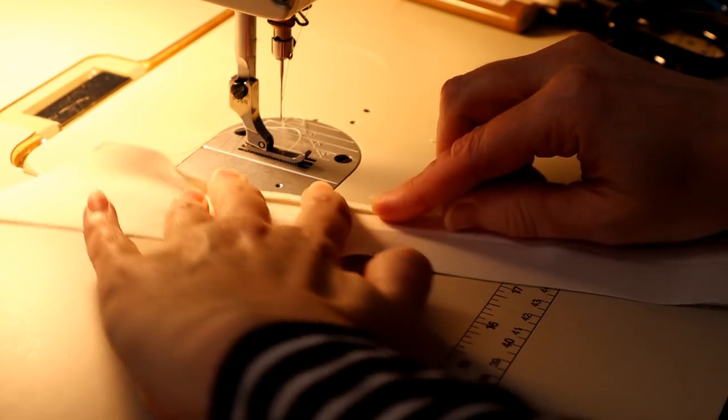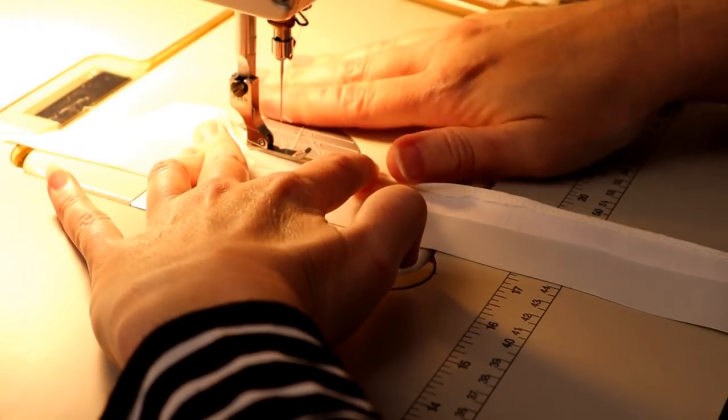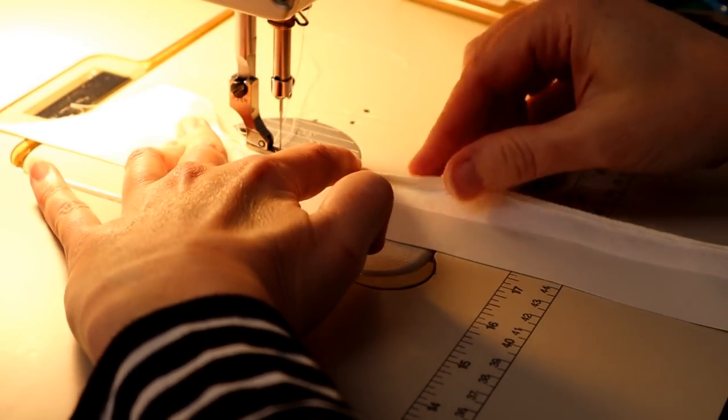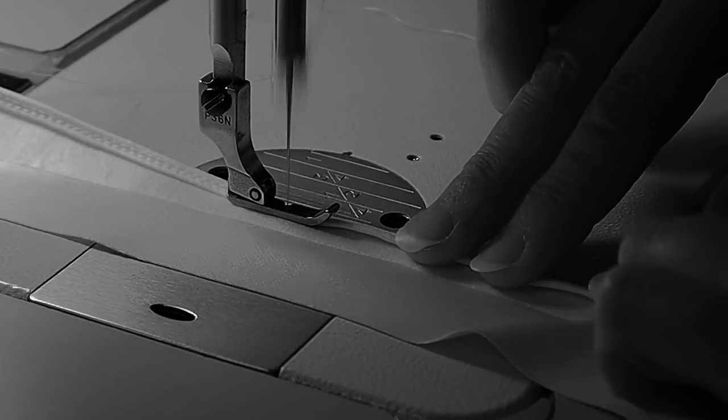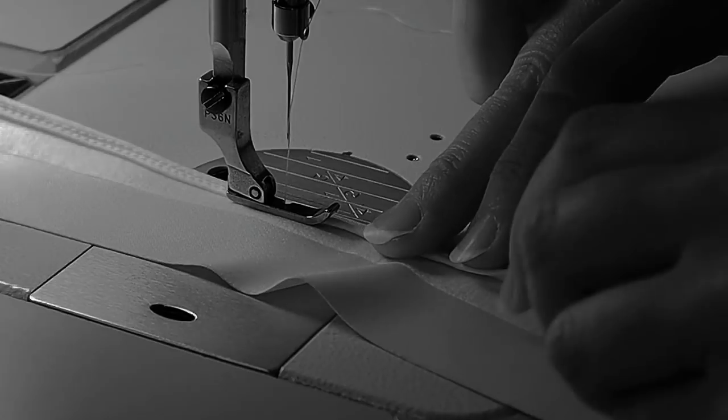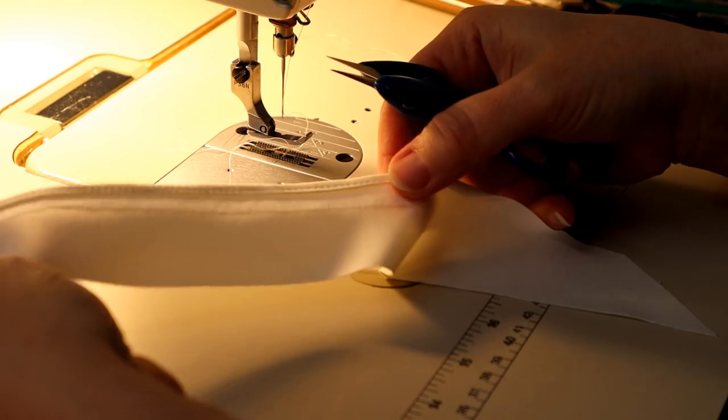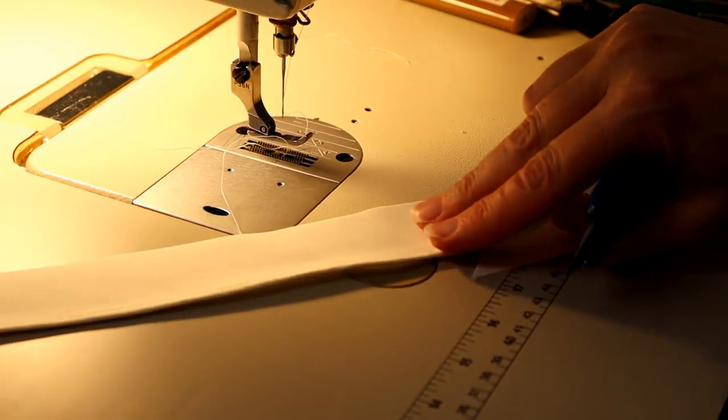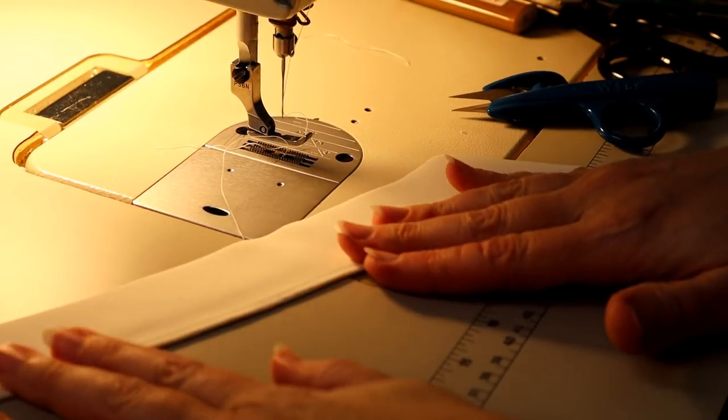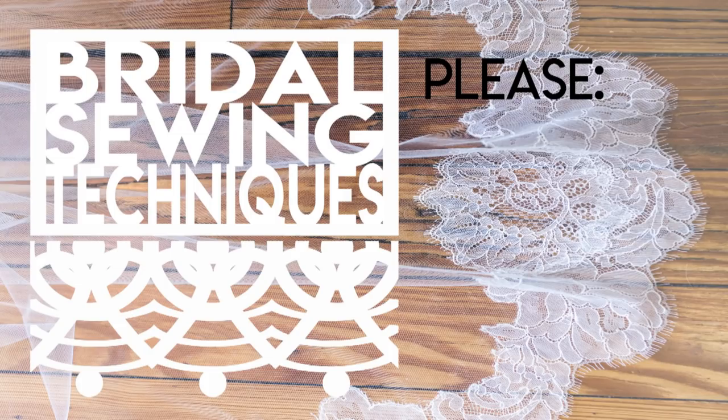I'm doing that downward press to fuse it together. What I want you to imagine this being is actually dissolvable interfacing. If you press that onto your hem, it's going to stabilize it like no other. You're going to eliminate all stretch. It's going to be just as easy as sewing a tightly woven fabric on the grain. I'm doing the two-step rolled hem to make this edge perfect. The reason why I don't do this very often is because when you're done, you do have to wash the garment to dissolve that interfacing. But if you have a problem child hem, this is going to fix it. Look at how nice it lays even without being ironed.